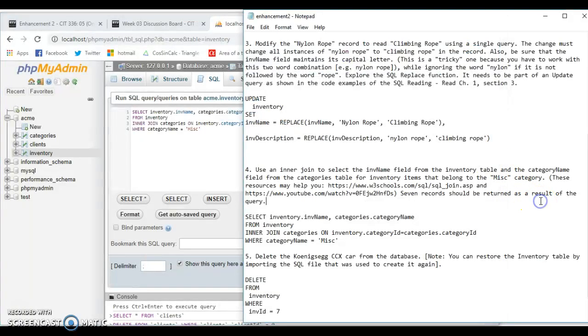So it's supposed to show a table with the inventory name and the category name, but since we are only getting the inventory items that belong to MISC category, then we put where category name should be equal to MISC.